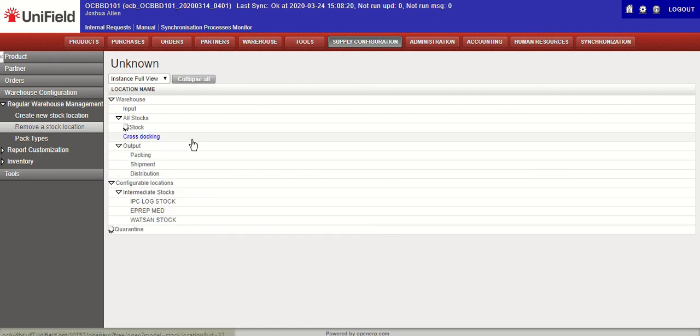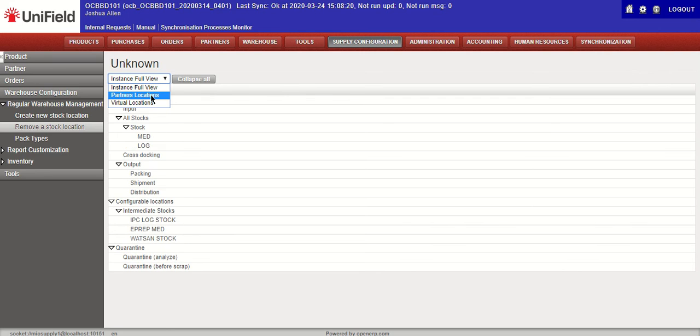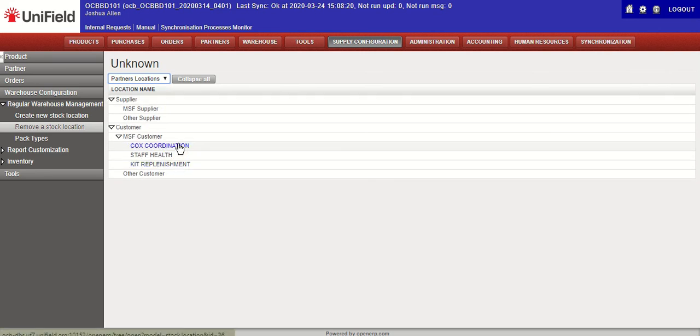And you'll see now, if I go to partners, it's no longer available. And if I went to create an IR, then this would no longer allow me to create new orders to this location. Now this information should also come from the supply co, validating that we no longer need a location, whether it's stock or a client, and that it's okay to deactivate the location.